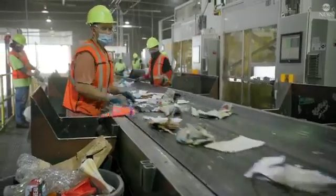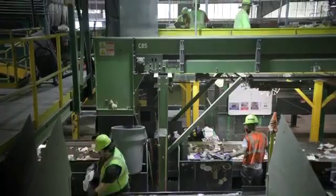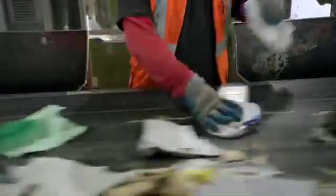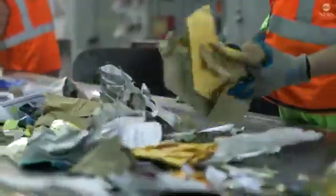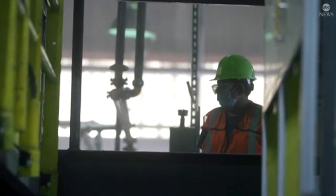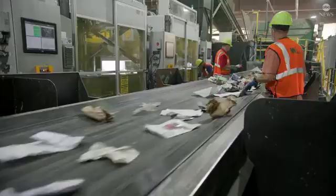It's a tough place to work. It is a loud and dusty environment. You are subject to the elements, and the fact that you're standing on your feet all day at a conveyor belt can take some adjustment — dizziness and that sort of thing. Turnover is relatively high at MRFs. We can't always get the numbers we need. That's where robots really help.